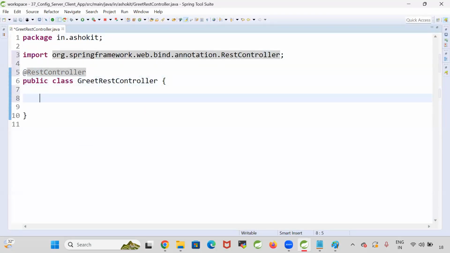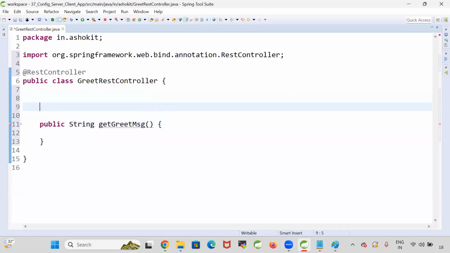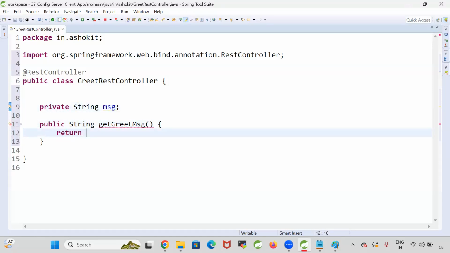Let me write one method, public String getGreetMessage. To get that message, I will write private String message here. Now, whatever the message I am getting from that, I want to return that message.